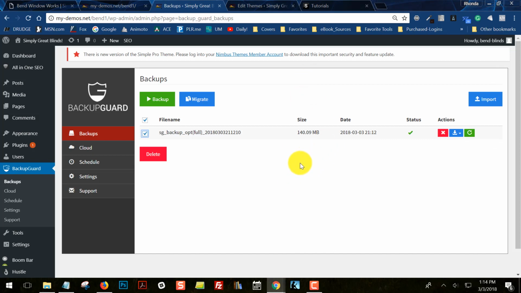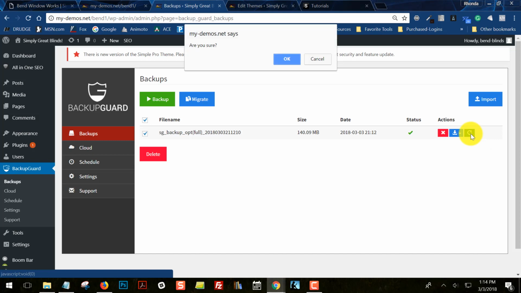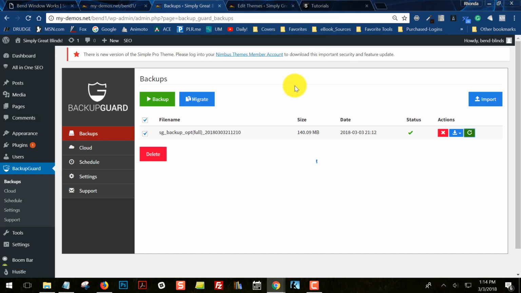Anyway, you tick this, and then you go over here and you hit this green button, which is restore. And when you hit that, it's going to say, are you sure? And then you click OK, and it will restore this copy.